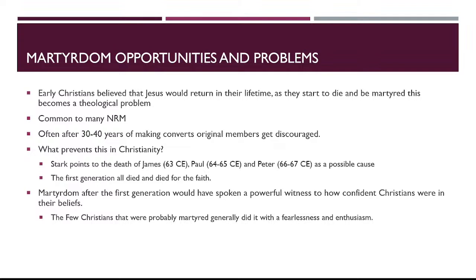But the main leaders of the church: James, the brother of Jesus, is killed in Jerusalem in 63, right? Basically, there's a brief lapse in Roman rule, and the Jewish authorities drag him outside the city gates and stone him to death. So James dies in 63. And then Peter and Paul. Paul is beheaded in 64 or 65, we're not exactly sure. And Peter is crucified upside down in 66, 67.